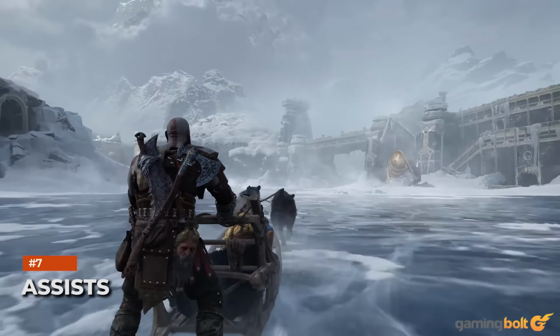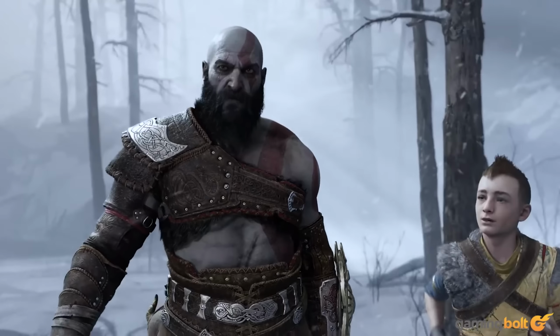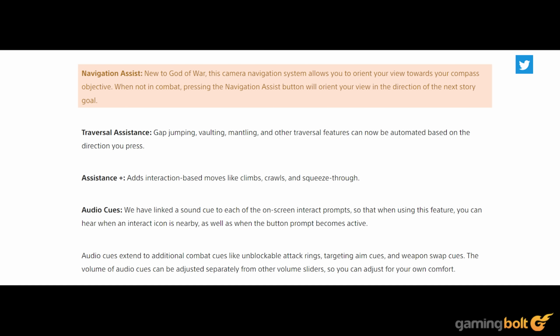Assists. Various other assists are also going to be available in God of War Ragnarok. Navigation Assist will let you press a button to automatically orient you in the direction of your objective when outside of combat. While the Traversal Assist will automate traversal-based actions like jumping, vaulting, mantling, and more. So all you'll have to do is push the analog stick forward. Finally, Assistance Plus will cover other movement actions such as climbing, crawling, and squeezing through gaps.